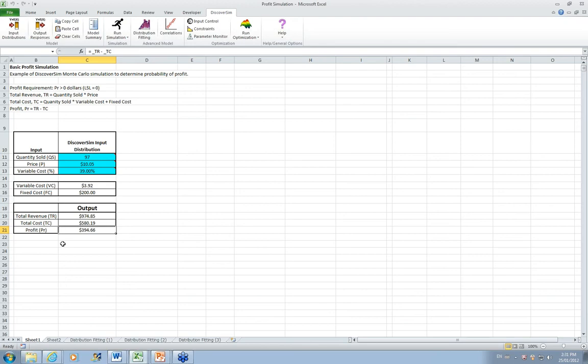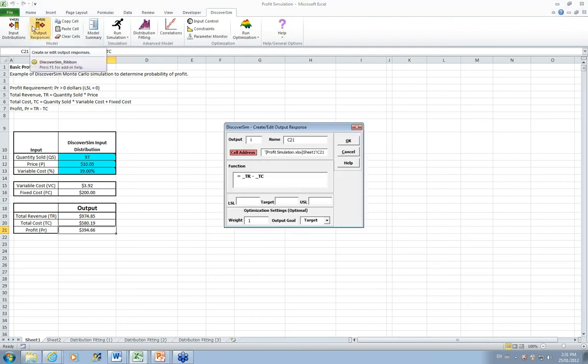And then the last thing that we want to do in setting up the model, notice the formula in Excel is total revenue minus total cost. So we go to output responses, and I'm going to put in a lower spec limit of 0. In other words, any profit less than 0, a loss, is considered a defect.